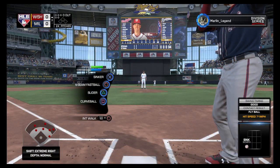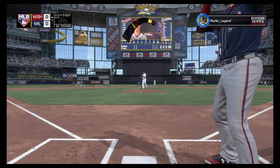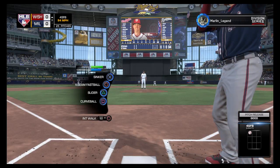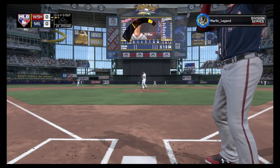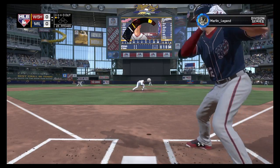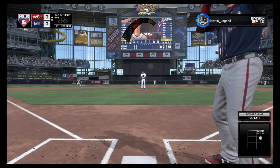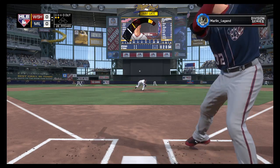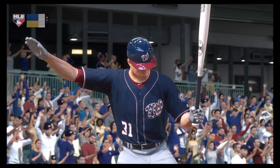Digging in, the switch hitter, Matt Wieters, leading off for the Nationals. Carries a batting line in the .280s to begin this one. Wieters. In there for strike 1. Well, that was unexpected. You're looking for that sinker down. He throws a fastball up. Now he's just changed the game on you. He's forcing you to look somewhere else. And he just ramps up and gears the fastball by him. 0-2. Swing and a miss on the fastball, and that's the first out.